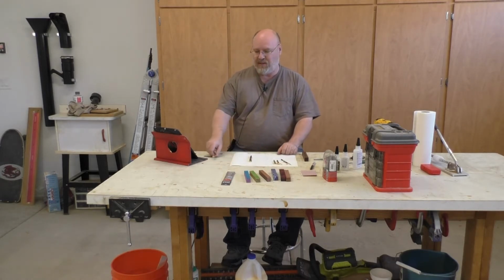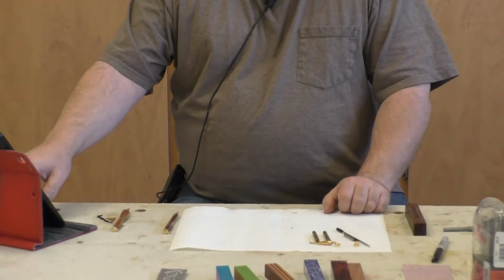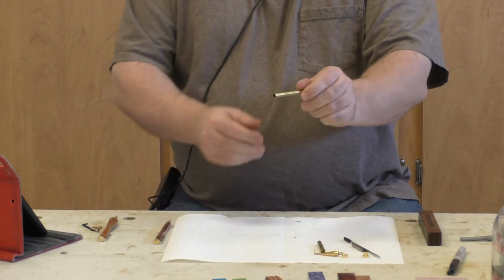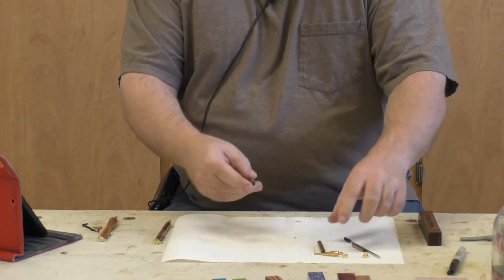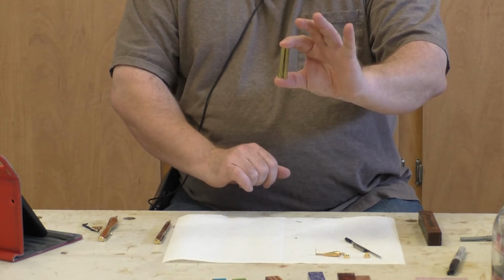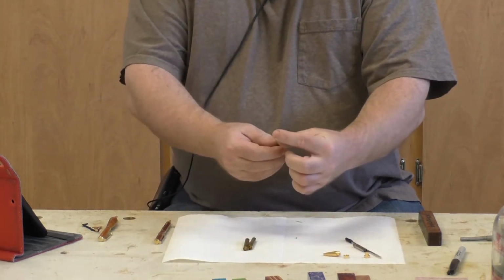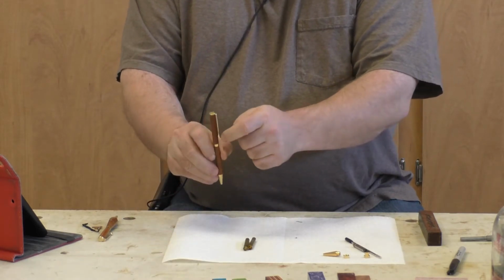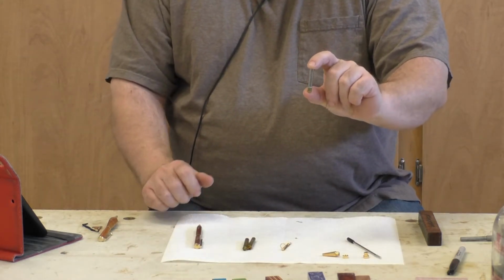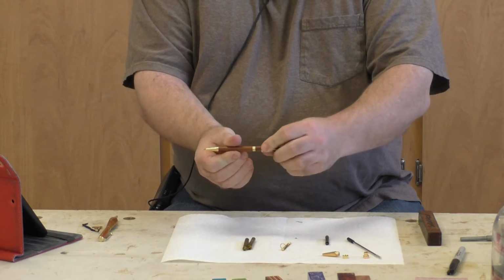So let's talk, what is a 7mm kit? 7mm kits have probably about 6 or 7 components in them. First thing you're going to have is 2 of these pen tubes. They're 7mm in diameter, the inner diameter. The 2 tubes are equal length. And by the way, with a lot of these kits, if you mess up on the tube or damage it, replacement tubes are available for sale. There is a clip. This clip is used to clip it to your pocket or your shirt. There's what we call the transmission. The transmission is the twist mechanism for making the pen go in and out, the ink cartridge.